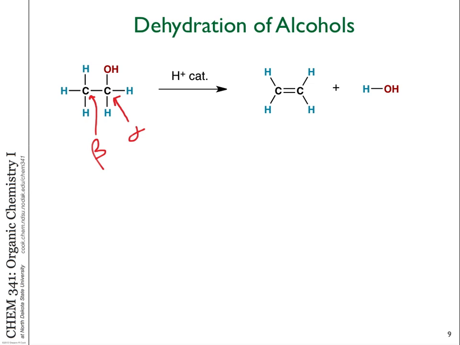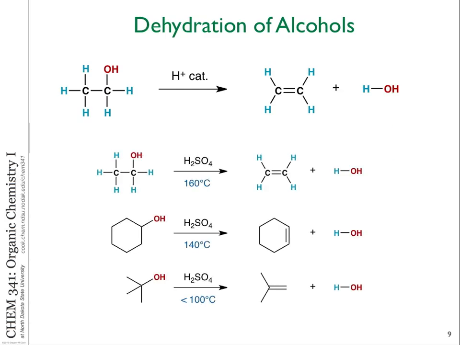So in a sense, I kind of generalize these elimination reactions as having whatever's coming off as the, quote, negative ion, I refer to as the leaving group. And adjacent to that is a proton on the beta carbon to that leaving group. Okay? We're going to talk a lot of details about this reaction. I want to show you some specific examples of this reaction and what's going on.